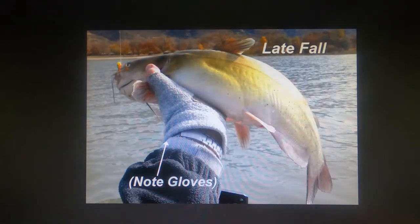On Willard Bay here in Utah, there's a gizzard shad, and these shad spawn in the early spring, and the spawn is usually spread out, with some of them spawning earlier than others, so some of them are hatching later than others. And the last hatchlings are usually too small to survive after the water temperatures drop below about 55, and we see a big die-off of this baby shad. Now, the predators, including catfish, love this stuff. They dine very well on these dead and dying shadlets through about the end of November.